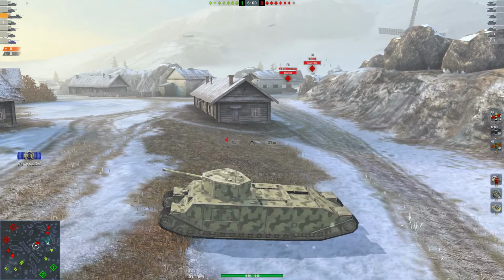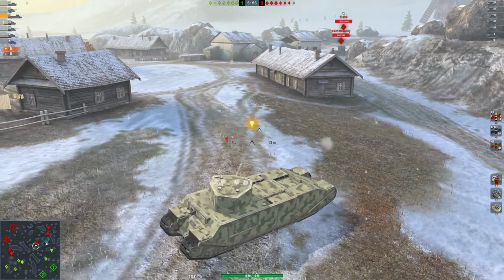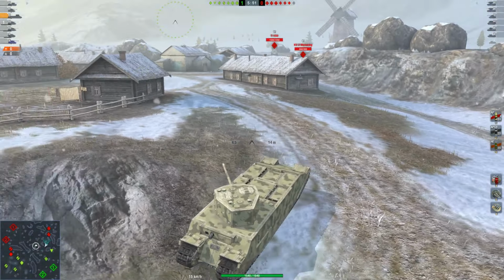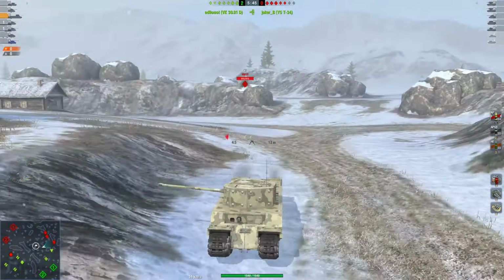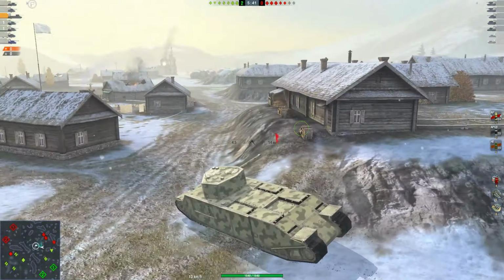You'd be like, well, this thing's huge. It must have really good armor. No, it has, I'd say, about 90 millimeters thick on the front, 90 on the sides, and 80 on the rear. Probably not even 90 on the sides. Not to mention the turret is super weak. Pretty much the whole tank is just a large baguette that you can shoot at.